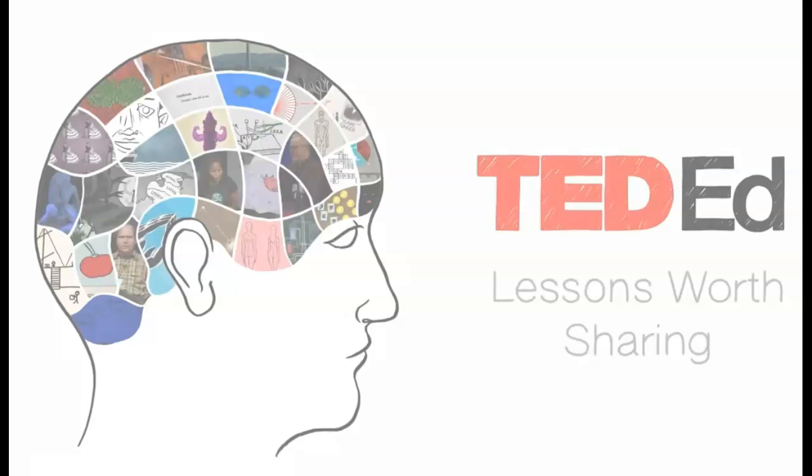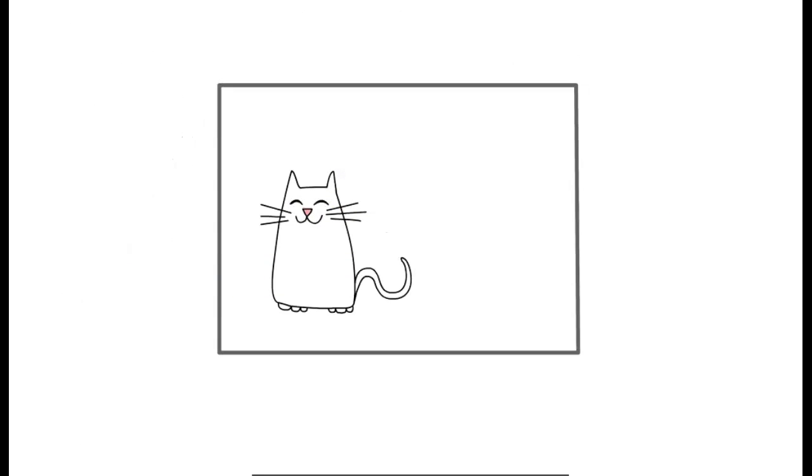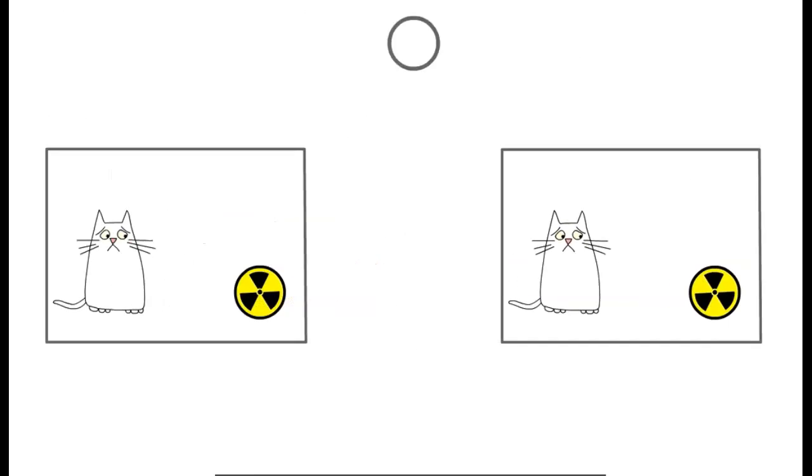Austrian physicist Erwin Schrödinger is one of the founders of quantum mechanics, but he's most famous for something he never actually did, a thought experiment involving a cat. He imagined taking a cat and placing it in a sealed box, with a device that had a 50% chance of killing the cat in the next hour. At the end of that hour, he asked, what is the state of the cat?